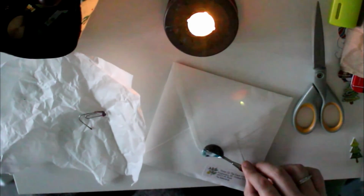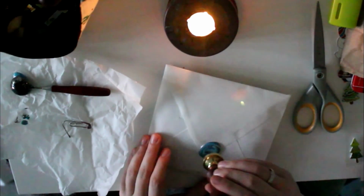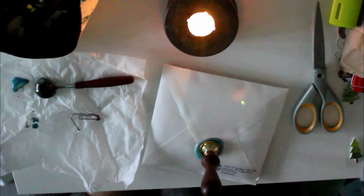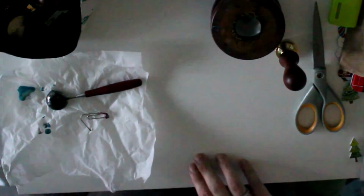I thought that would be quite handy because I'm always afraid of mail getting lost, and now at least I know that if it does get lost, they can send it back to me. And B, I think it's kind of fun because when you open your mailbox and you see that sticker, then you already know it's from me, which I think is kind of cool.